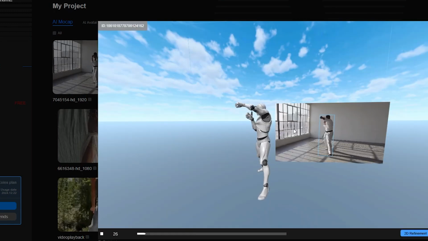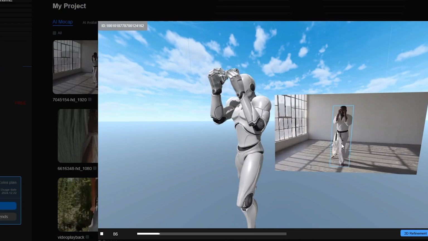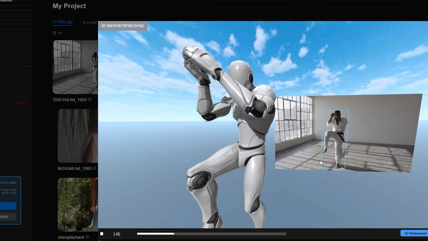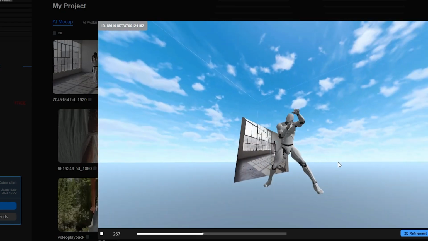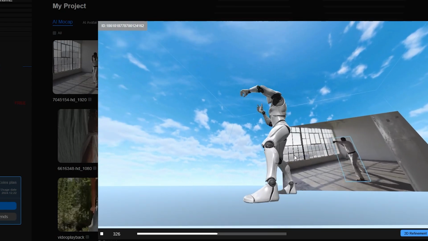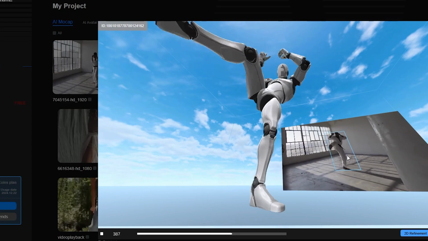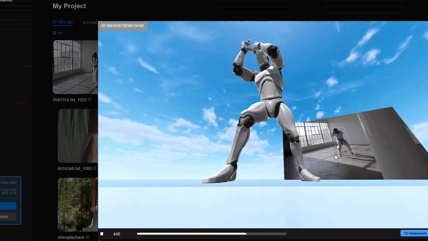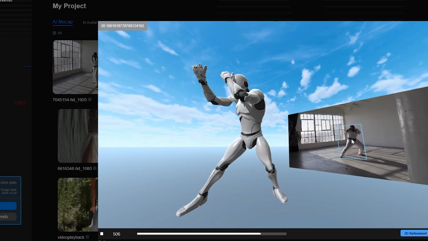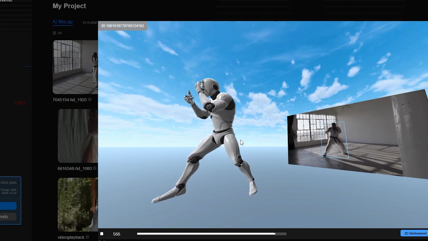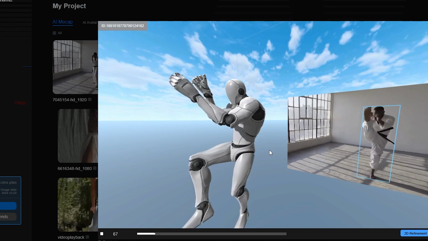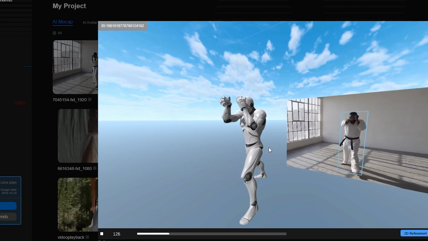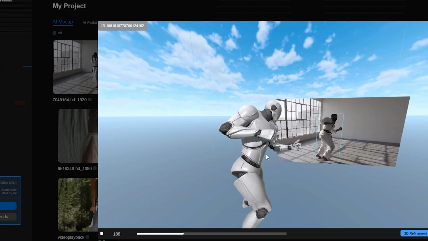Let's load up this animation and see how we do with Kung Fu Guy, or Karate Guy rather. So there we go, Karate Guy. I'm going to just pan around a little bit here so we can motion match and see how that's looking. But as you can see, we're even starting with a source video that has camera movement, and yet Quick Magic is still able to pretty well find the movements, find the motions. It does a pretty good job.